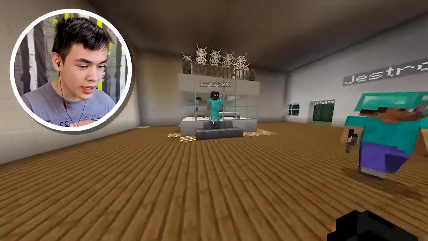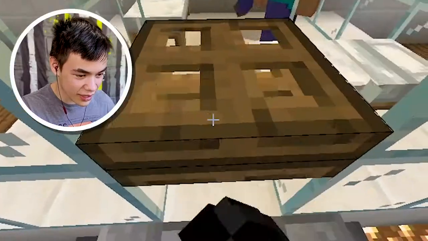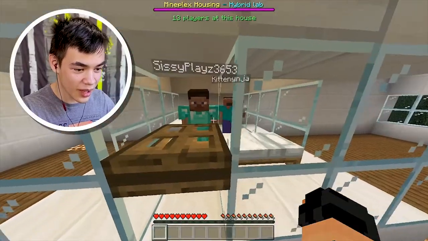So if we go inside, we got this lab. Is this a... What is this? Let me go inside. Okay, I can't enter. I need someone's help. Can someone open this for me? I wonder if they can open it.